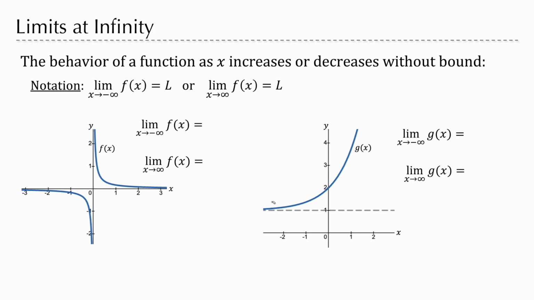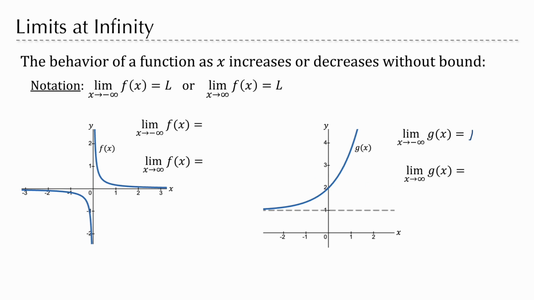Here we have a graph that's exponential, right? It's got a horizontal asymptote and is definitely increasing this way. So when we talk about the behavior of g as x goes to negative infinity, we can see it's moving down here and leveling off at that horizontal asymptote. So we can say the y values are approaching 1.